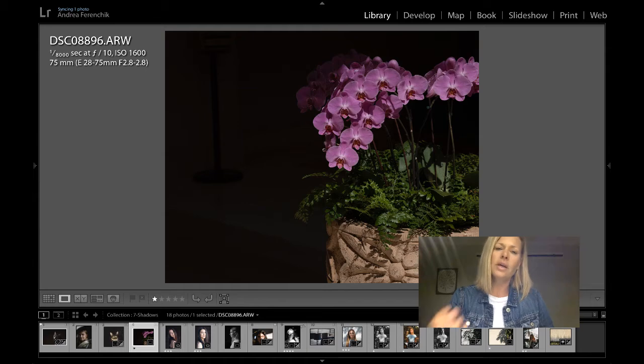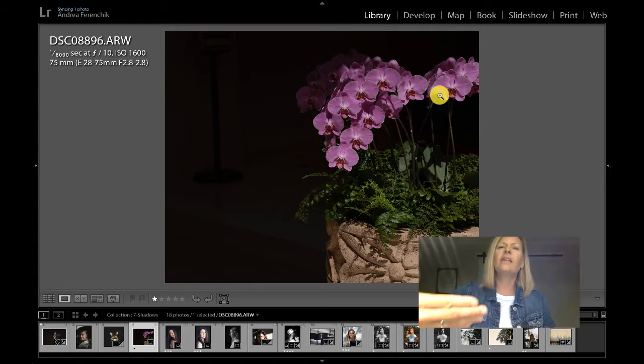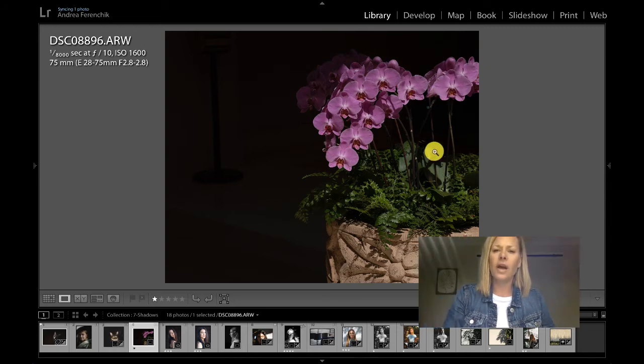So even though he uses a lot of people and wedding pictures in his book, don't let that deter you. This works for anything. So these are just some flowers that I took on a trip to Maui, and they were facing the light, and then behind the flowers was a dark hallway to the hotel. And so the way that the light falls off so quickly, you get a nice bright purple flower here, and then everything else falls into shadow, which makes it a much more dramatic and different photo than it would be if you could see all of the distractions in the background, such as the hallway, the elevators, things like that.